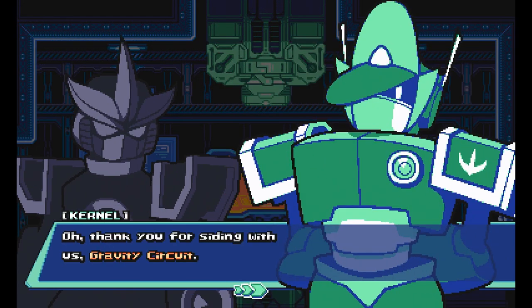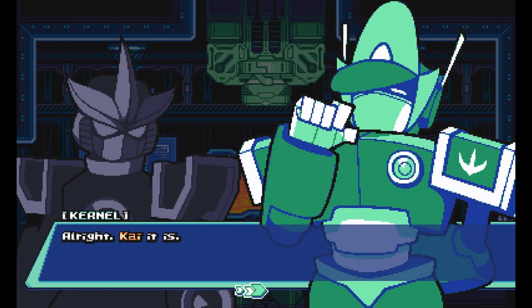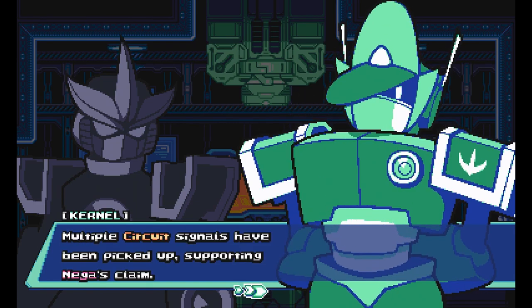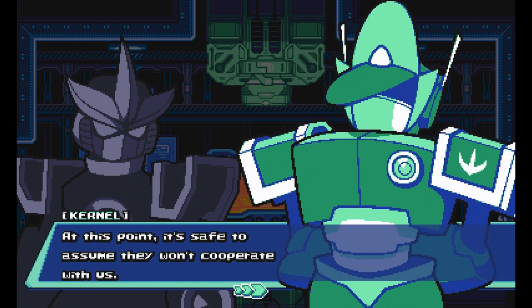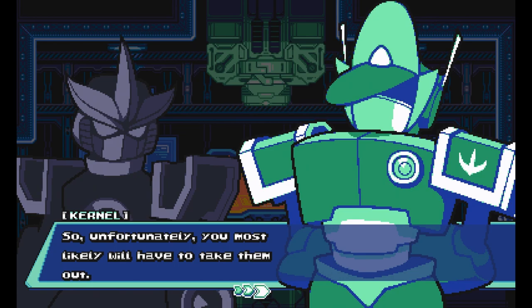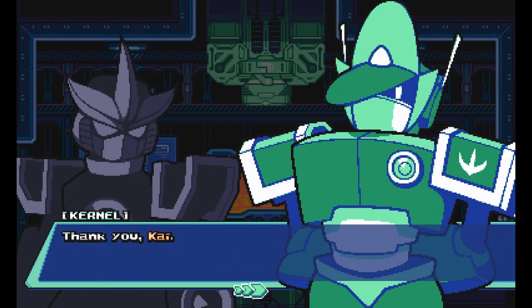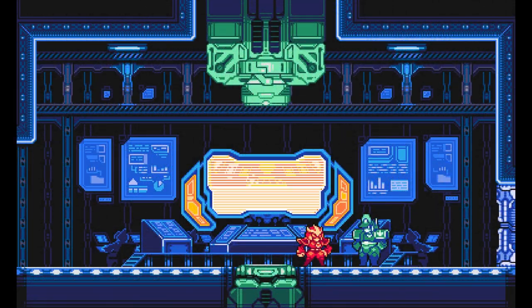Oh, thank you for siding with us, Gravity Circuit. You have my eternal gratitude. Just call me Kai. Alright, Kai, it is. Meanwhile, it seems like our operators have finished their analysis. Multiple circuit signals have been picked up supporting his claim. As much as I hate to say it, the others really have become rebel circuits. At this point, it's safe to assume they won't cooperate with us, so unfortunately, you most likely will have to take them out. I know, I will do everything I can to protect the city. Thank you, Kai. Here are the missions located with suspected rebel circuit activity.